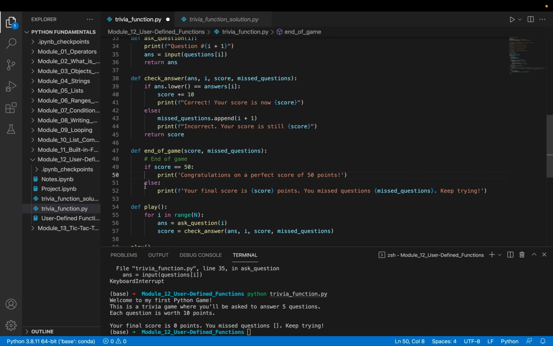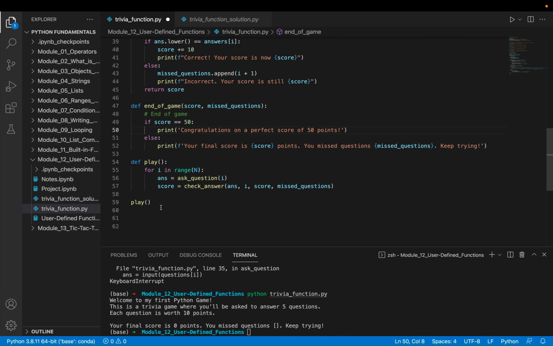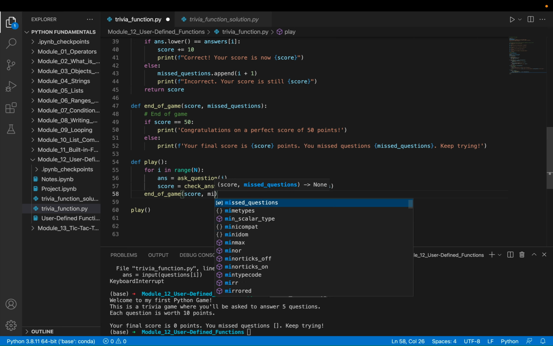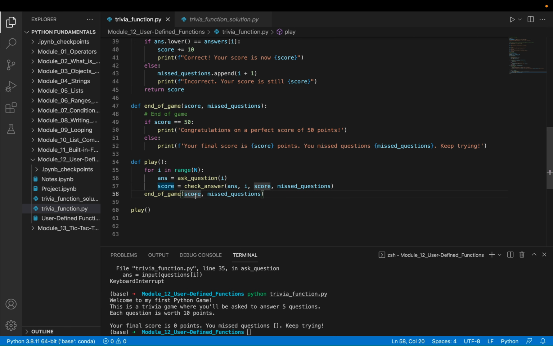Now this one doesn't need to return anything, it's just printing this out. So that is fine. And then we'll just call this function end of game right here, so after it's done its iterations, it'll call the end of game function, and we need to pass it the score and missed questions.